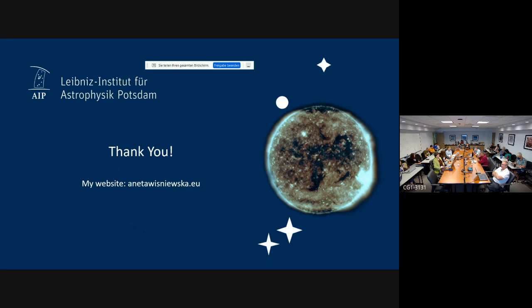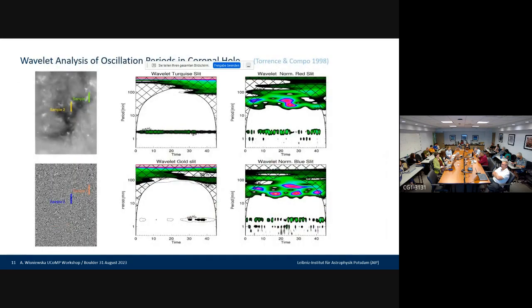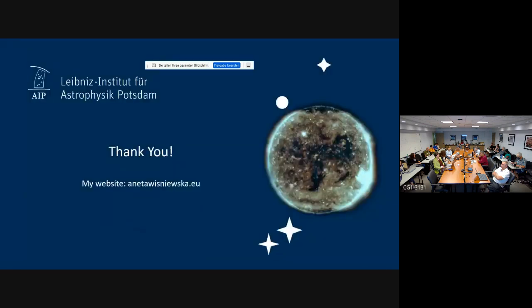Thank you. So the coronal holes seen at the limb, I think that's a great idea. One comment, actually, can you go back to that picture? Your final slide. Yeah, that one. If it's a narrow coronal hole, you're going to have so much line of sight effect that it's going to be hard to see it. Yes. But like this one, you can see it also has a very wide structure above it. And so that one you will be able to see pretty well. And if you look in the azimuth, you can look at the expansion of the coronal hole, the non-radial expansion of it, which could be quite interesting.